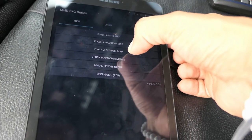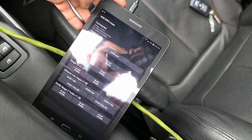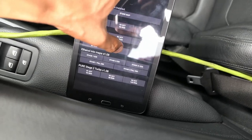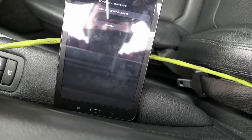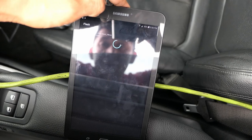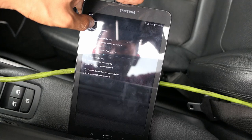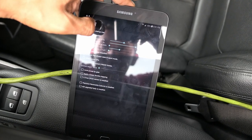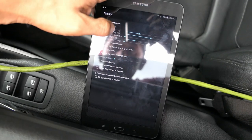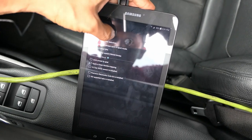Let's see here, we're gonna go to flash a MHD map. All right, so let's see here, we're gonna be doing stage 2 plus, 93, auto. Let's see, options, we're gonna go ahead and do the cold start delete. Oh, actually, cold start delete, remove top speed limiter. Exhaust burble, we're gonna do less than 8 seconds. We don't want it that long.